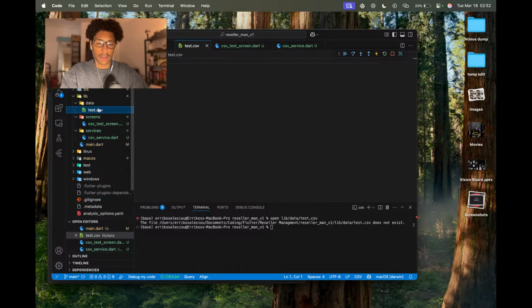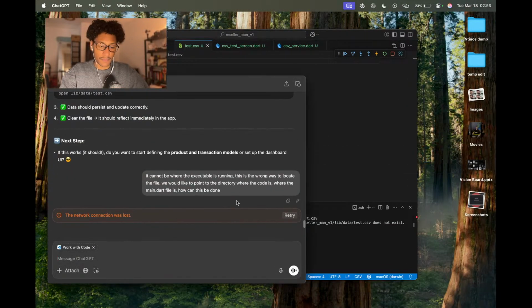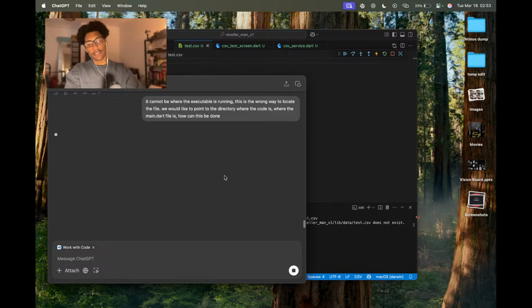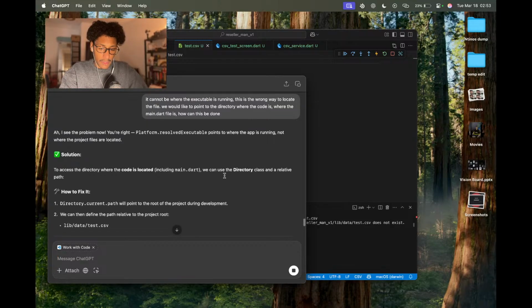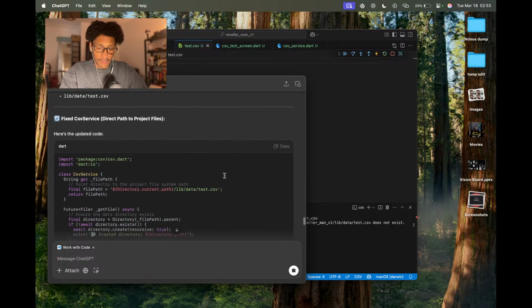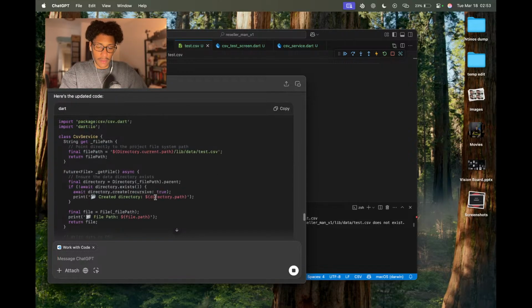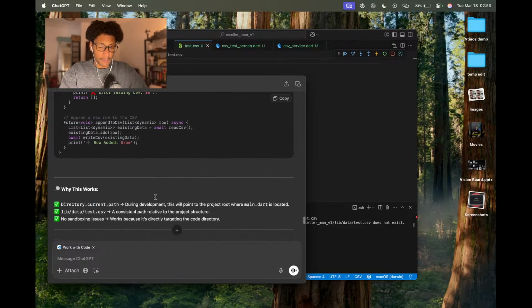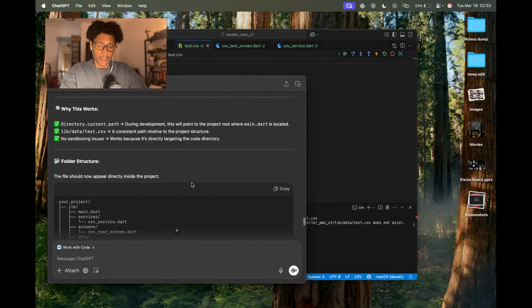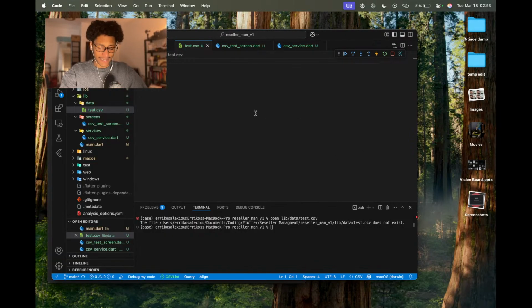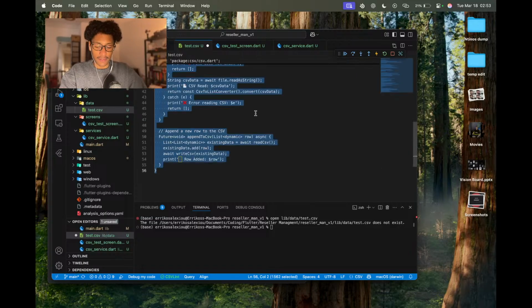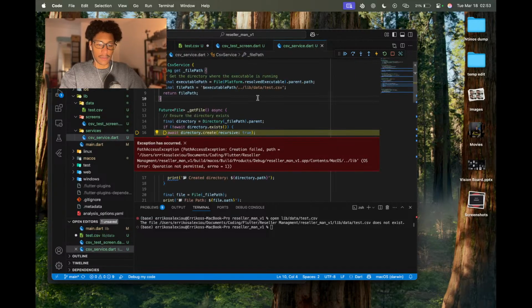Okay, what if instead, let's see what it thinks, but then my idea is that we directory to current path. Why this works is saying it like it worked last time. AI gaslight. No, not here.